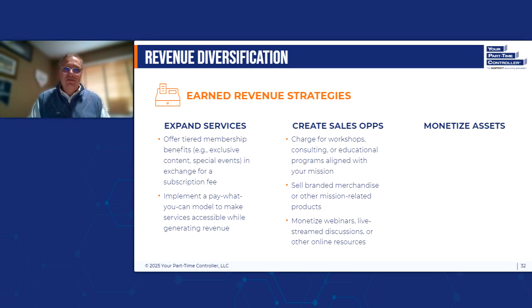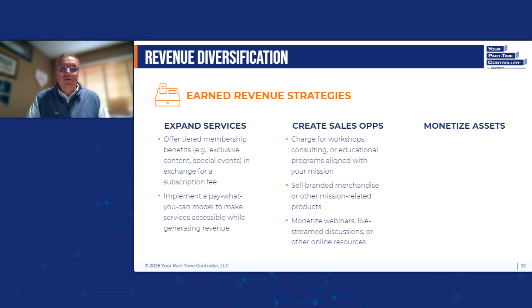Same thing here about selling branded merchandise or other mission-related products. What better way to tell people about your organization than to have people walking around with a bag or a shirt or a hat that has your name and your logo and your information on there. Again, people won't know to give you money if they don't know you exist. An example I can think of that works great is like a zoo. They do that, but there's plenty of other organizations that do that.